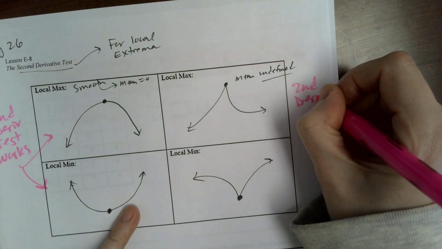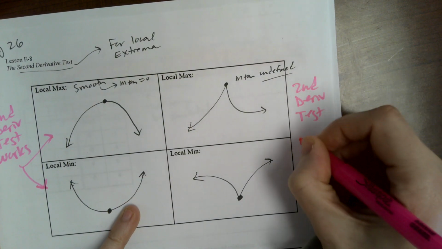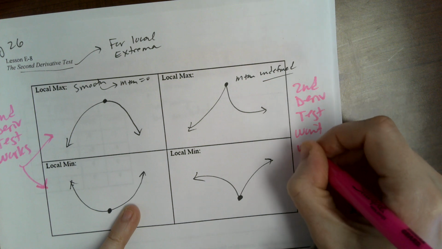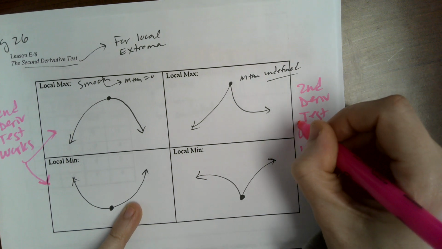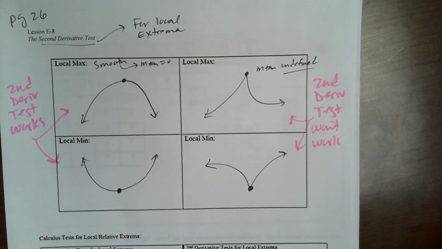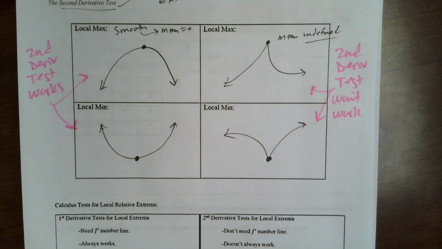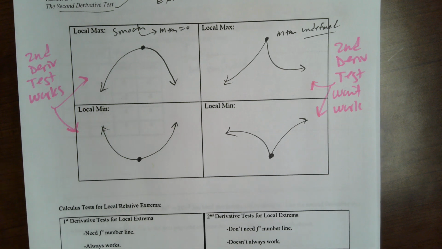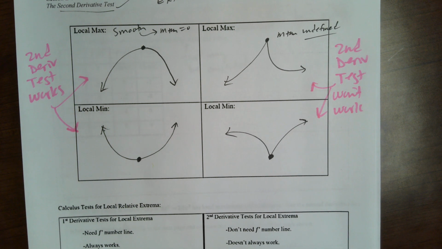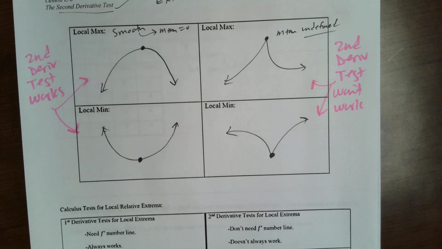Second derivative test won't work. And one way of looking at it, guys, is if the first derivative doesn't even exist there, if it's undefined, then you can't even take the second derivative. So it wouldn't be helping you. Wait, I think it works like that. Okay, all right, let me just continue.